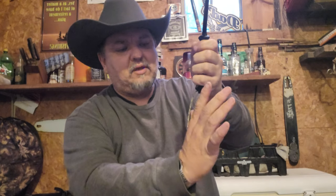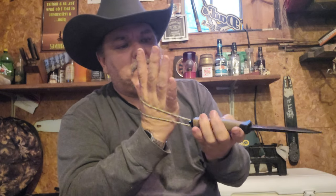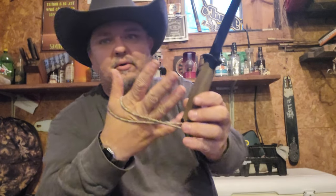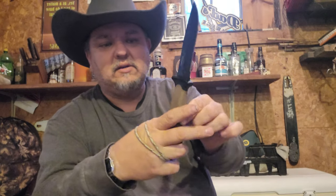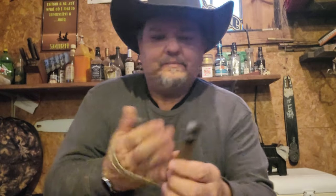Hold the knife away from you and run your thumb through the lanyard. As you bring that lanyard around, you're twisting the knife — then it lays right in your hand and you've got that lanyard to help hold the knife. If you pull that lanyard back between your fingers you get a wrist-flicking action — you can do a little chopping or whatever. The lanyard really helps on some knives, but if the knife is much shorter or lighter than this there's no need for it.